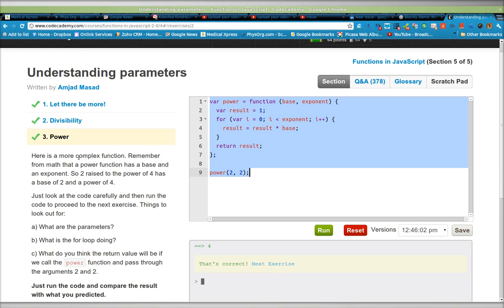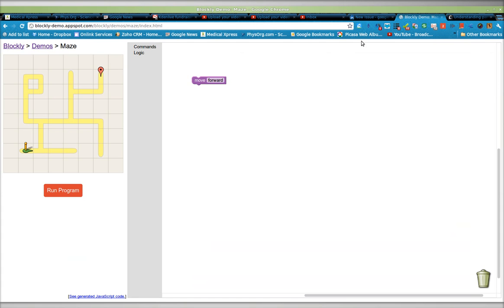A power function has a base and an exponent. Here is the base, here is the exponent. I want to have something like that in Blockly as a demo, so that it can satisfy a couple things. A, get more math teachers looking at Blockly, because math, logic, and programming go together oh so well if they are packaged properly.